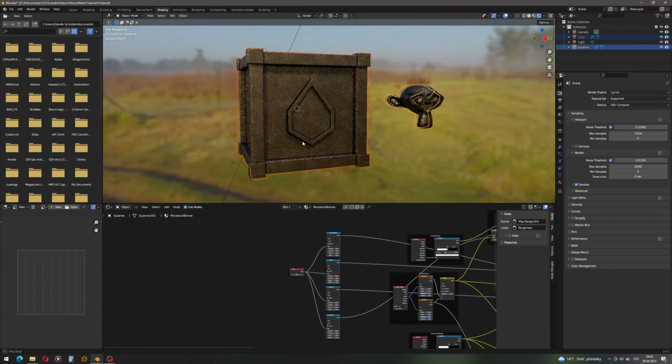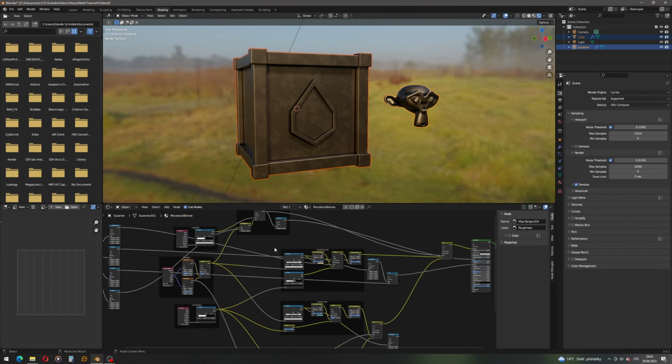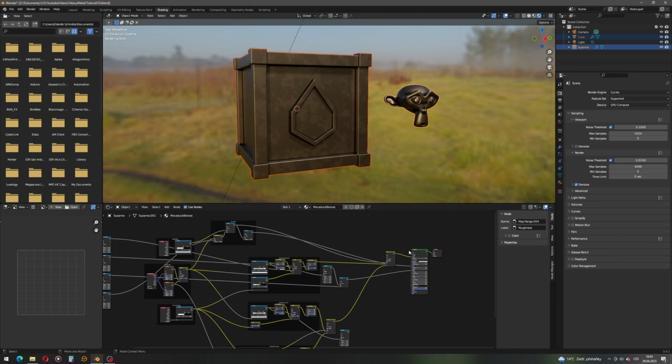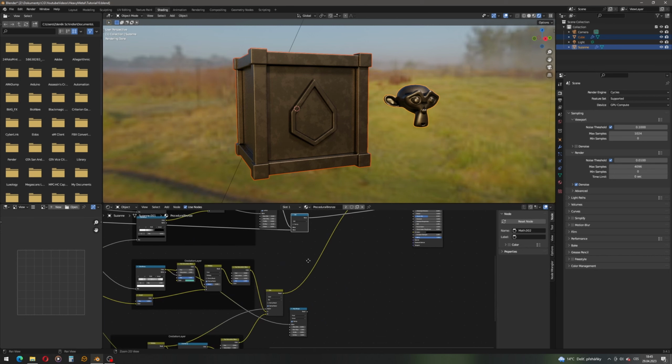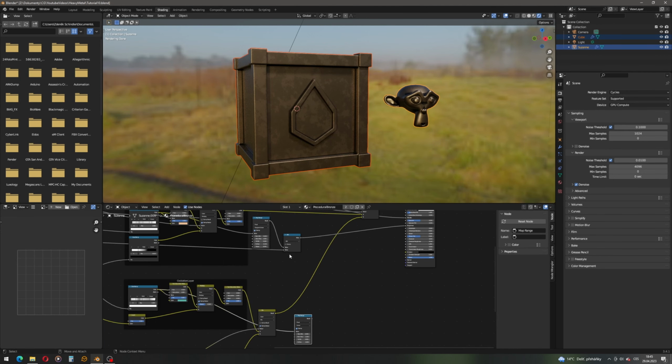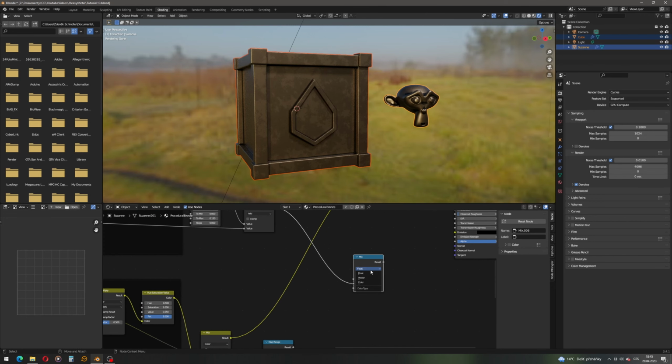So we have taken care of the metallic value. We have taken care also of the roughness value. We didn't mix the roughness actually. So let's add another mix node and plug the result to A. Also let's set it to color.